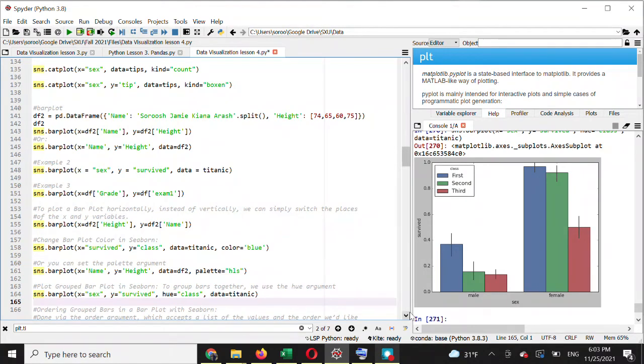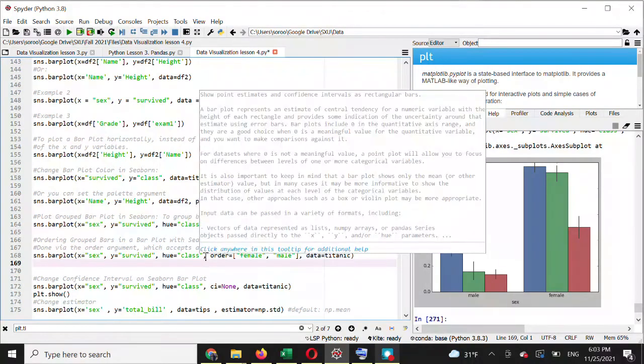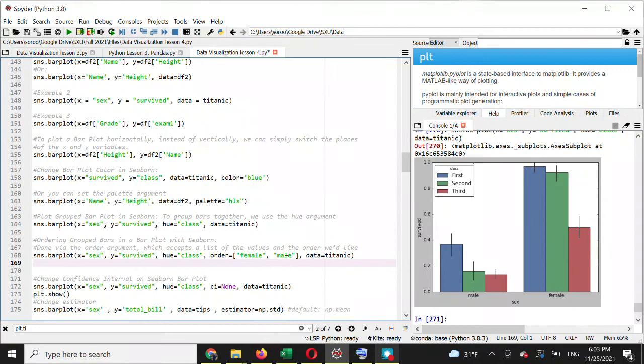Okay, ordering group bars in a bar plot with Seaborn. So let's see what's happening here. So this one is done. For example, here we have male first and then female. Maybe you prefer to start with female and then male.